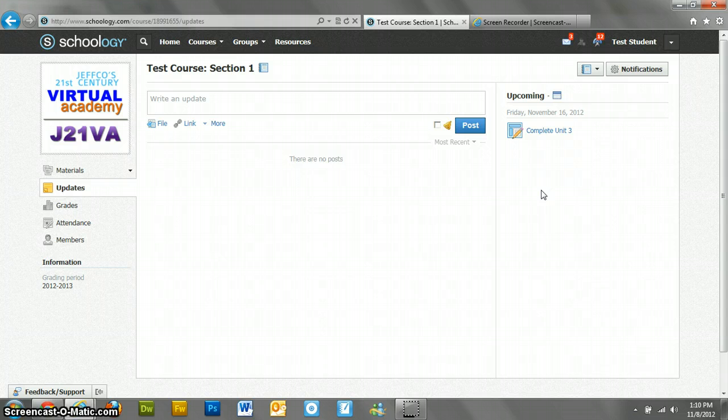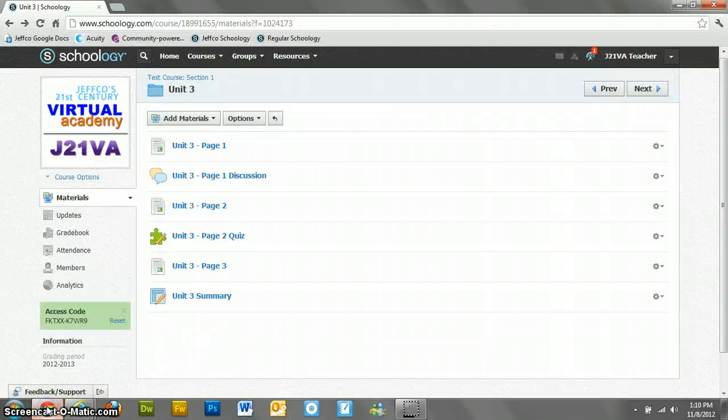Another thing that comes up too is more of a self-paced sort of student or a self-paced class. The student completion rules should be able to help out with both of those things. I'll show you a little bit about those right here. So here's a student view. I'm going to go back over to the teacher view.